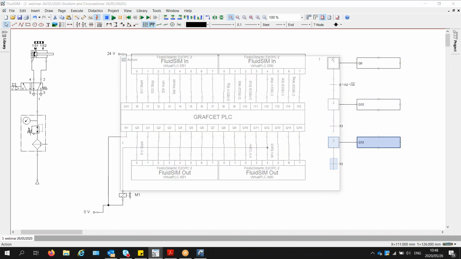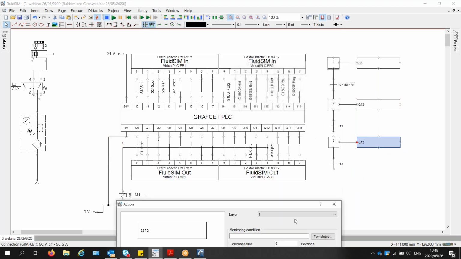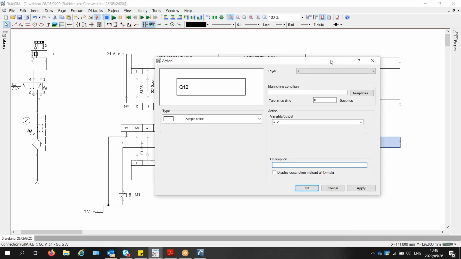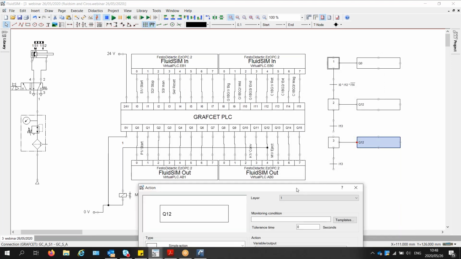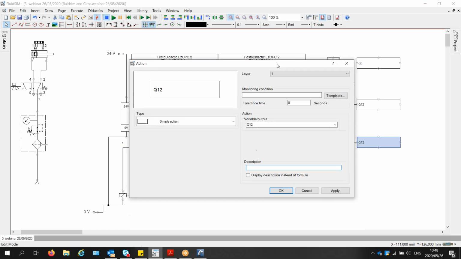At step 13, we obviously need to turn on the conveyor, and the conveyor is not output 2, but output 11. Conveyor, output 11 there.